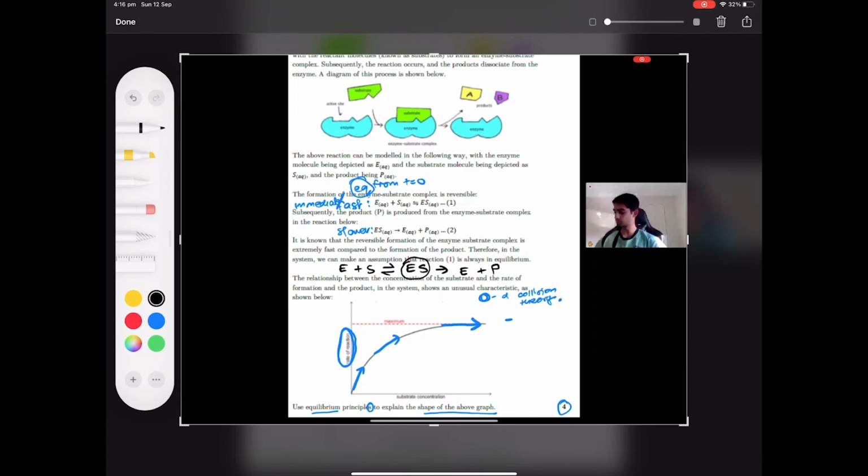And we're assuming from time equals 0, we form an equilibrium with some ES, some E and S, and then the reaction begins to proceed to form E and P. Now, logically, everyone, we're looking at rate of reaction, which is for reaction number 2, this one right here. Why is reaction rate initially high? Why is there a high reaction rate? Taha, explain that to me.